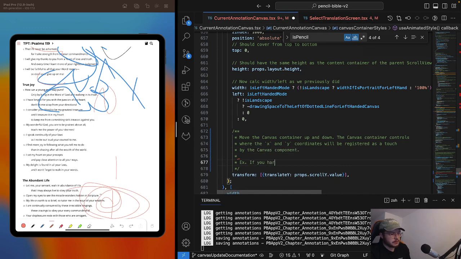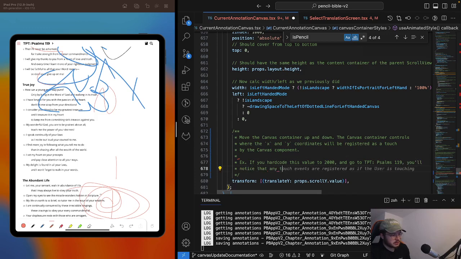If you hard code this value to 2000, go to TPT Psalms 119, you'll notice that any touch events are registered as if the user is scrolling, if that touch.y is less than 2000.